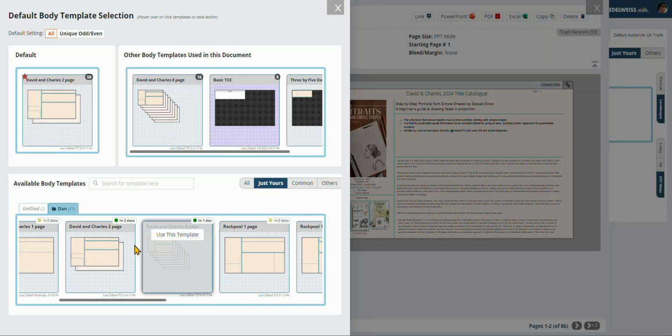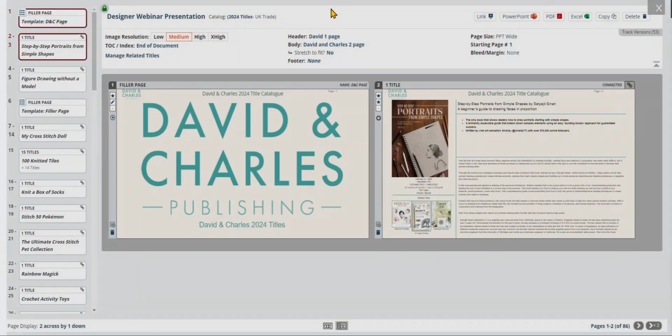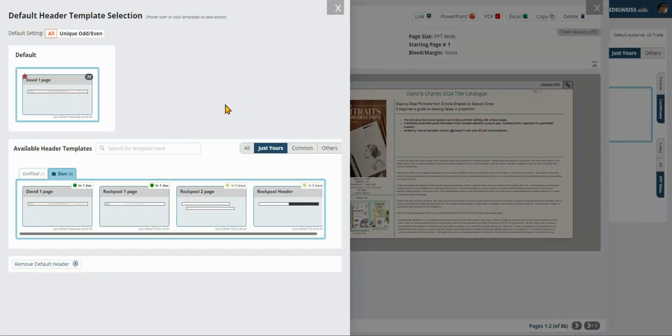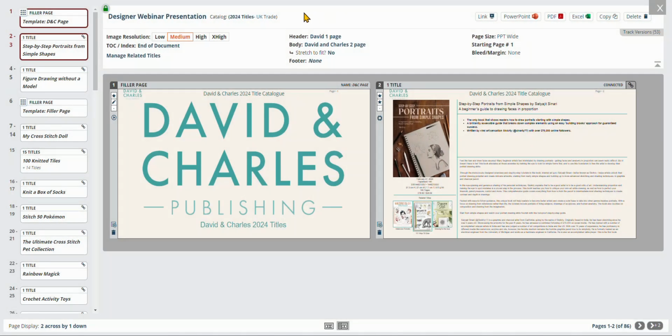Your documents won't have a header, footer or index when you first create it, so here's where you would set or change them. It will even give you the option to edit or copy the template. One note, you can only edit your own templates, so the option to copy one to make your own change is really handy.